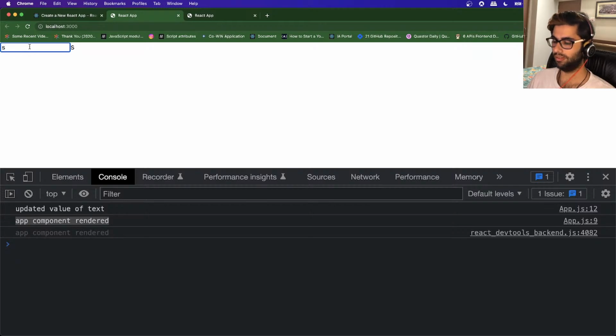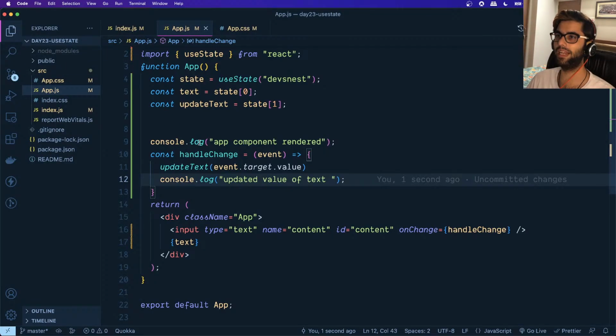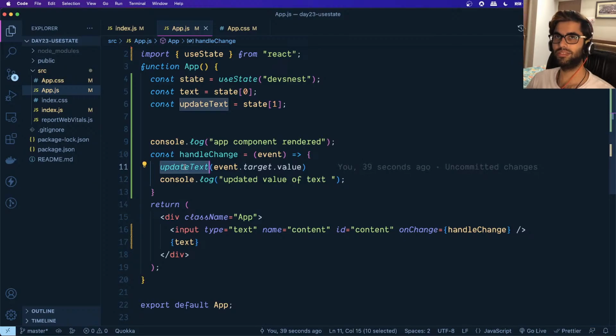So what this hook is doing is maintaining the state of that variable between re-renders, and when we call this update function, this is triggering a re-render. It is informing React that the value of the state has been modified, and you need to re-render the UI in order to show the latest changes.